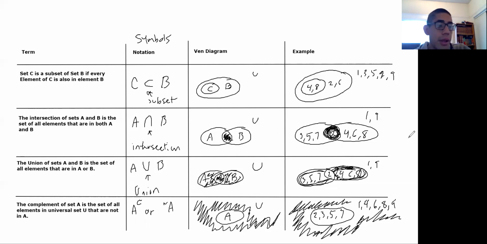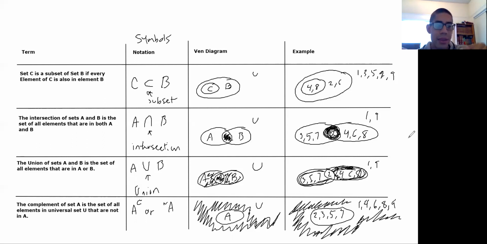So for example here, the term, right? Set C is a subset of set B if every element of C is also an element of B. Okay, so what does that mean, right? They're saying that all the numbers in set C belong inside of set B if all the numbers of C are also in B, right? The way that we write that whole sentence in English into a math sentence is what we have here in the notation. C, which represents set C, and then we have this symbol.